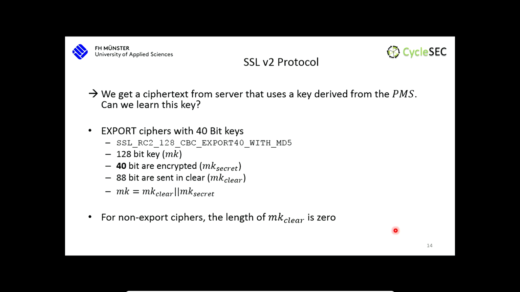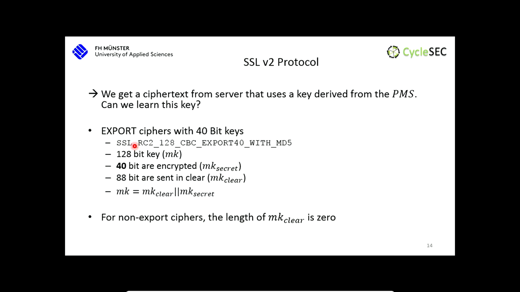Can we learn this key? So we get a ciphertext, and the question is, can we learn the key that was used to encrypt that message? Now, when we look at the specifications of SSL version 2, we learn that there are so-called export ciphers that only have 40 bits of strength. So this is how a cipher suite looks like, and it keeps on looking like this. It always has the same format.